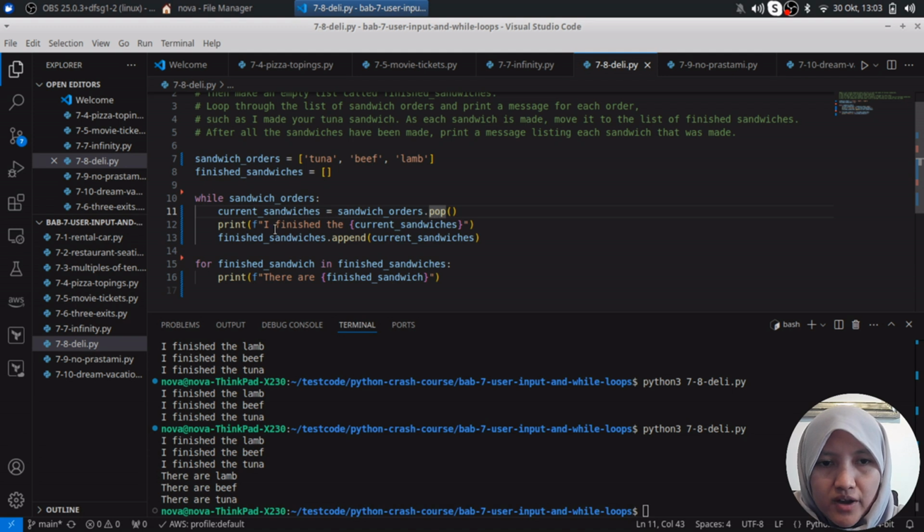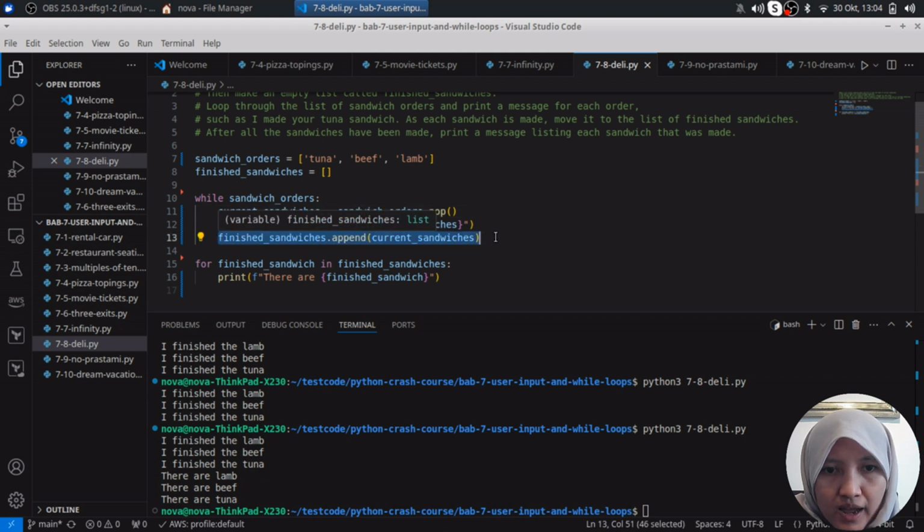So if I print the current sandwich, the output will be lamb, beef and tuna, the last one. And if I didn't append the current sandwich, there is no output.